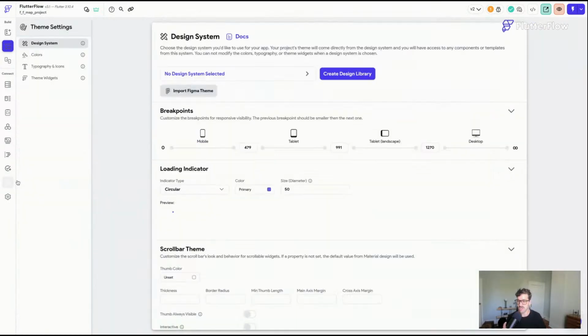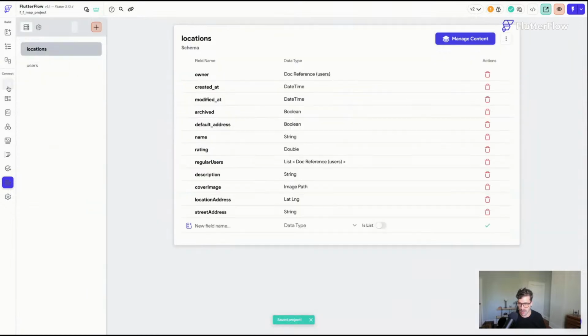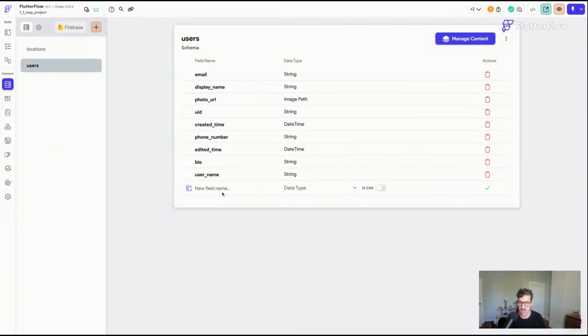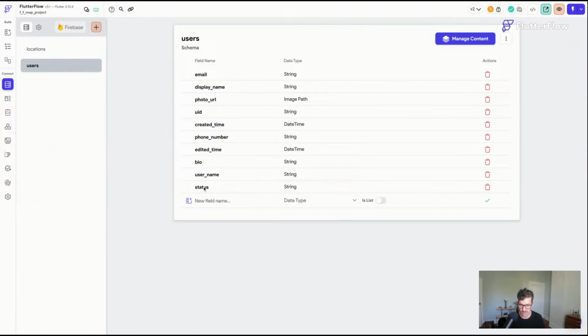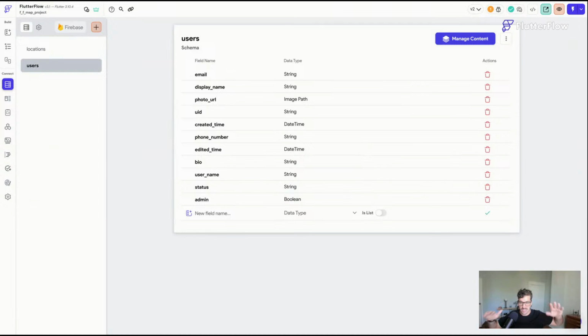Okay, so let's go ahead and, sorry, I came to this style. Let's go to the user collection because we have a few things here. We have a status we don't have currently. So let's go ahead and do that. And let's make it a string, right? Okay. You could also make this a Boolean, right? You can make it status active or active. We could also say admin or not. We'll make that one a Boolean. Okay. And then these are two of the things that we'll be able to update on the user, right? We could basically give them access to certain things.